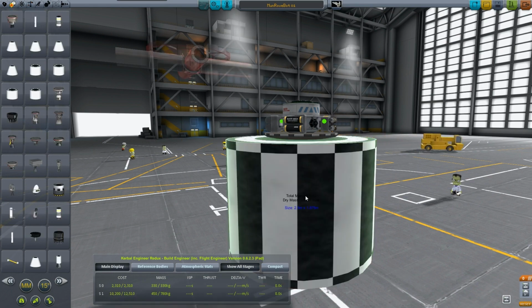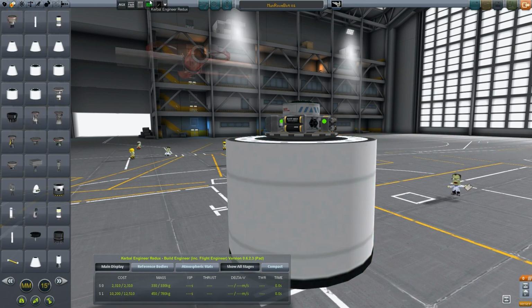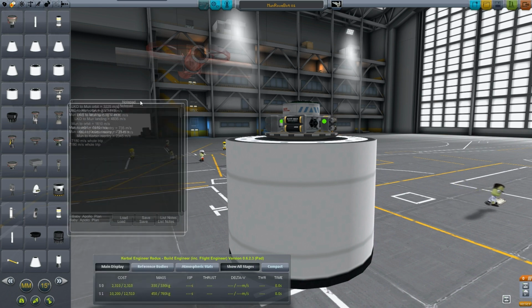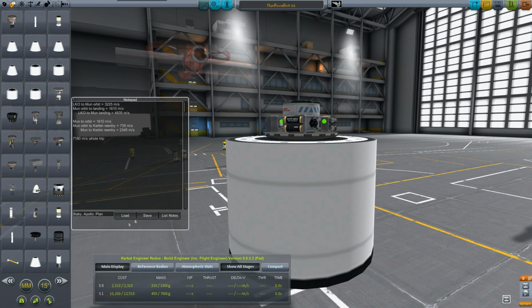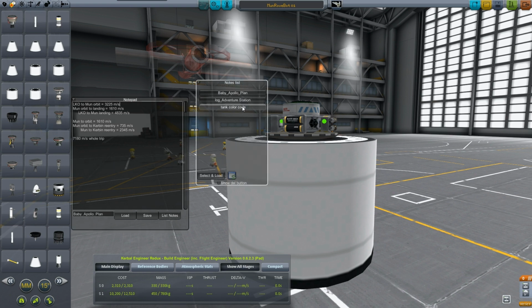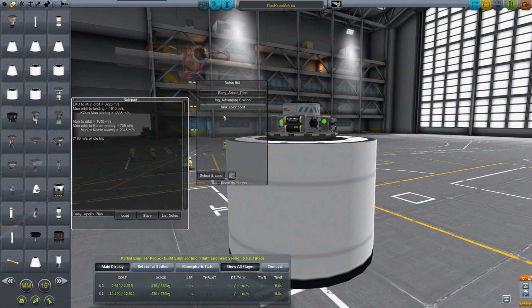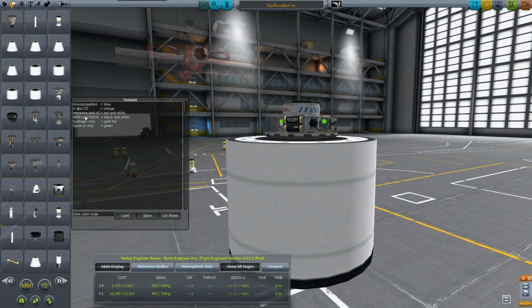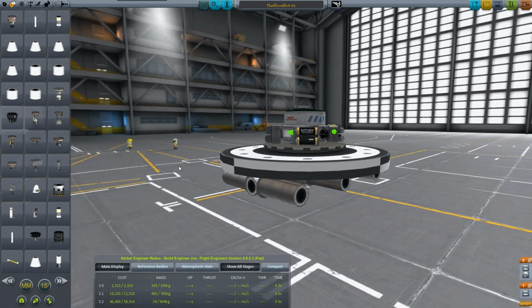Let me see, that's right. There's one thing that I did earlier. I went through and I figured out what I want to have. Here, let's list notes. Tank color code. Let's load this one up. Tank color code. Select and load. There we go. Yes, this tank is going to have the MMH and N2O4 in it. We want it to be black and white. Got that one.